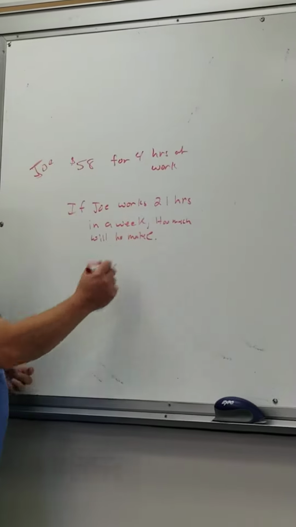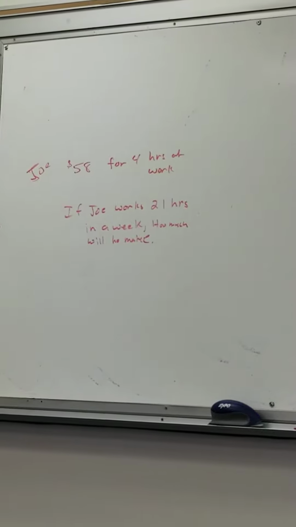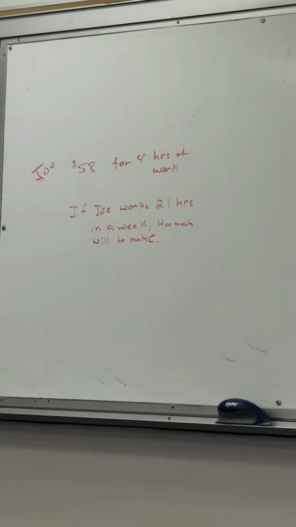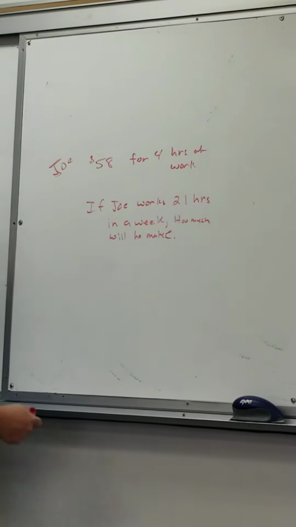You're going to want to do this. You're going to get a job, and you're like, all right, what happens if I work more hours? How much money will I make? I want to make a certain amount of money so I can pay my rent, whatever. All right, how do we do it? Well, first of all, we want to write a ratio.